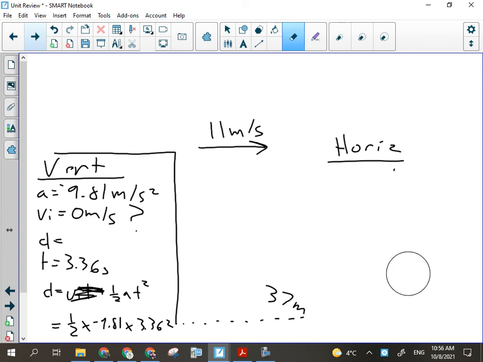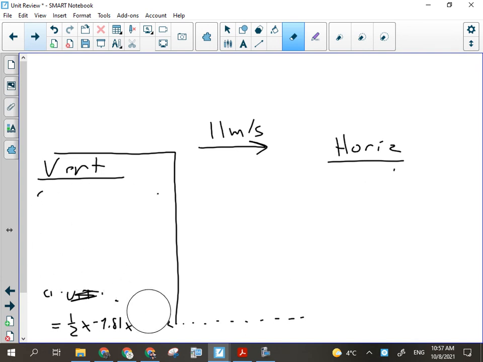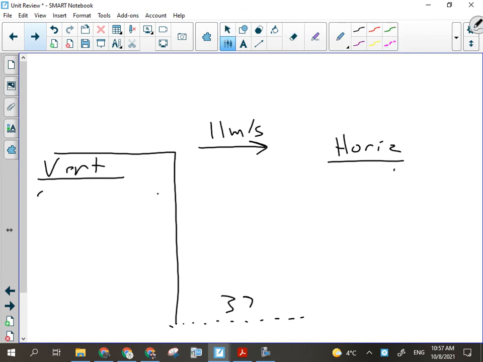Oh, I erased a key piece of information. I forgot to put that on this one. Okay, so here's your horizontally projected projectile question. I don't know if you want it horizontal or angled. Either one? Okay. Object goes off this cliff at 11 meters per second and lands 37 meters from the base. Calculate the height of the cliff.